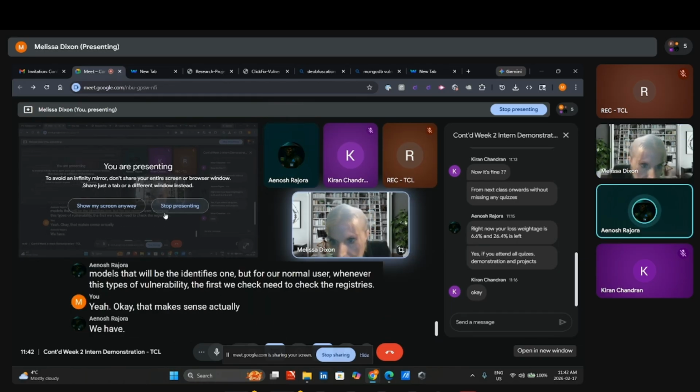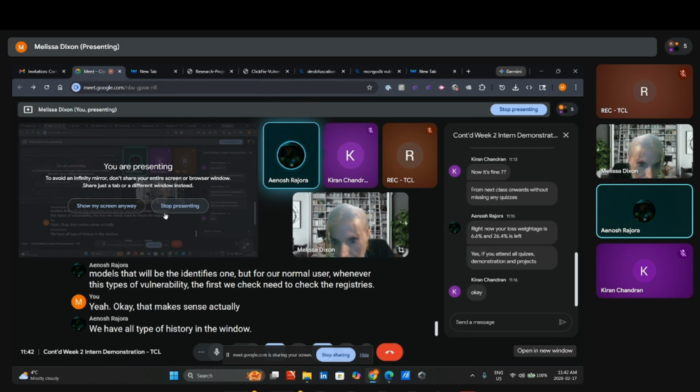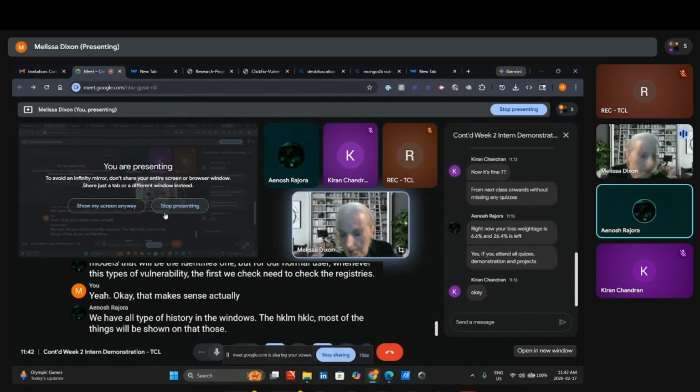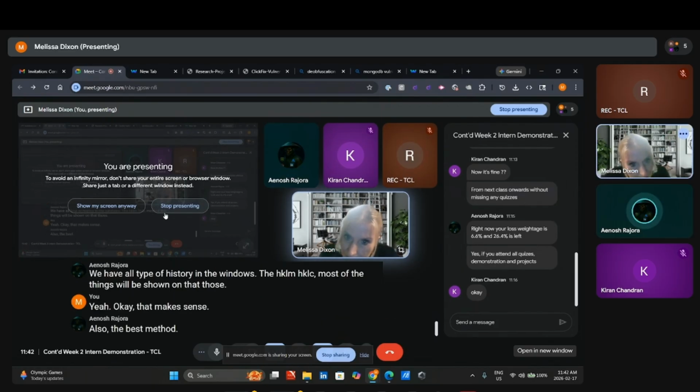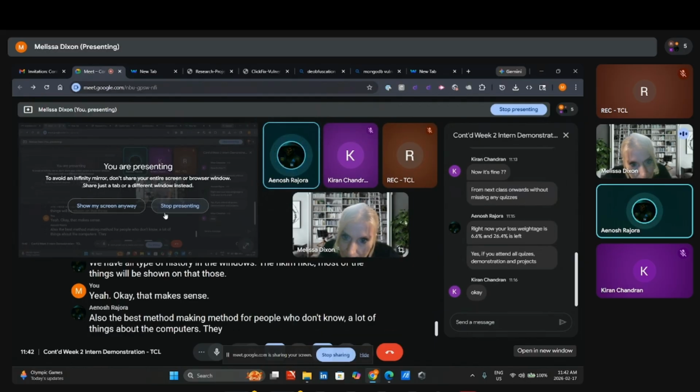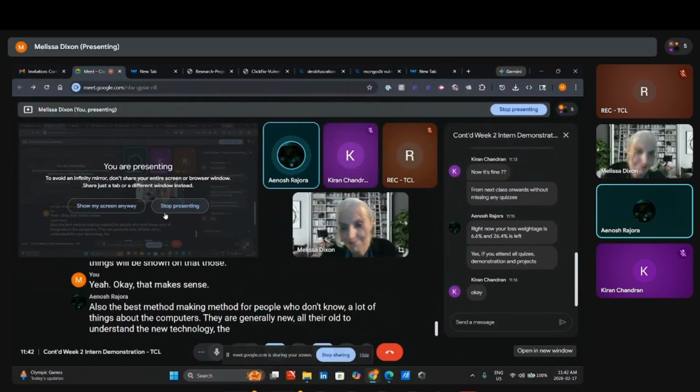There are four types of registry in Windows: the HKLM, HKLC. Most of the things will be stored on those. Also, the best method for people who don't know a lot about computers, who are generally new or too old to understand the new technology, will be to clean wipe their PC.